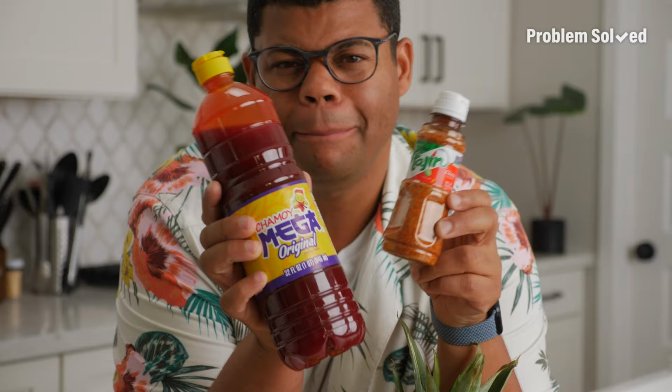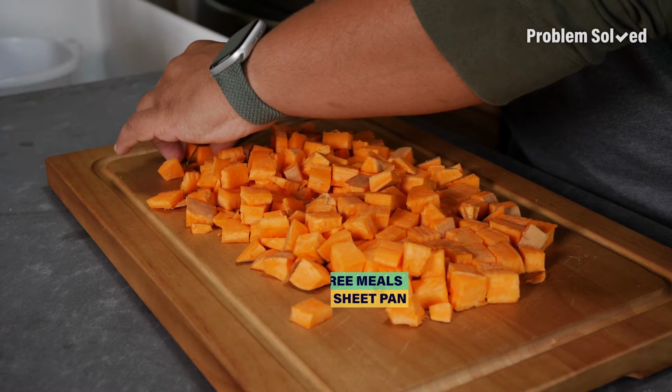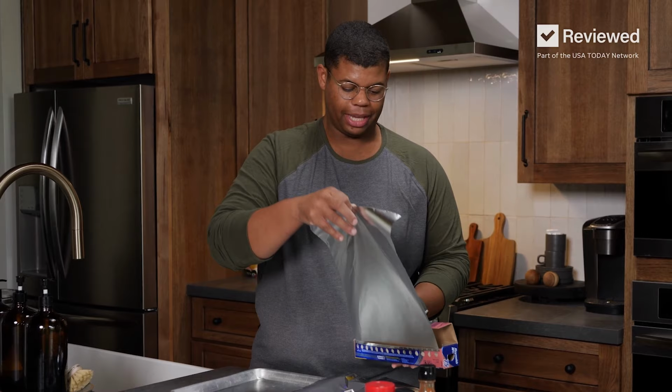Pineapple's great on its own, but I like enhancers like chamoy and tahine. Shake it good. Here's an easy way to make three separate meals all at one time. The first step is you're gonna need some foil. For this, I'm gonna need three separate pieces.